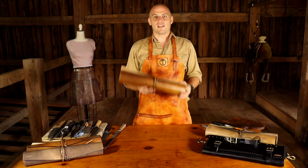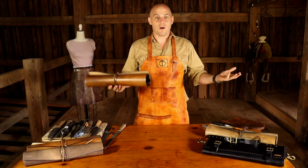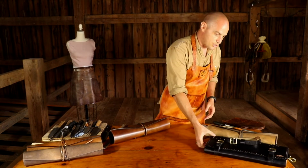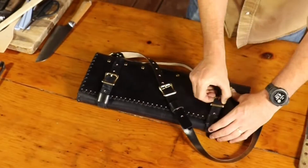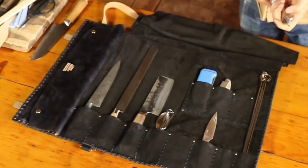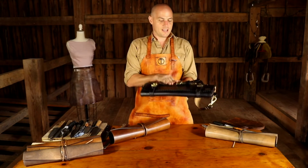There's 5 slots in here, so you can bring 5 knives or a few knives and a few other things if you choose. We do, of course, have the large chef's knife rolls. These have 12 pockets in them. So if you are a professional chef or you're heading somewhere and you need to really bring a lot of gear, you can fit everything but the kitchen sink in one of these.